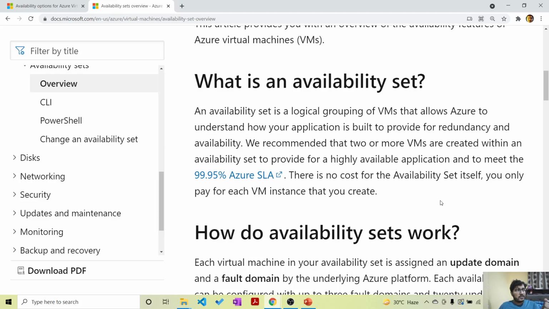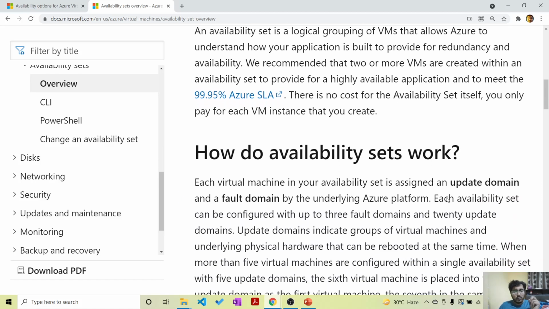And in case, for example, of rack failure, or power failure or cooling failure, if they're across different fault domains within a single availability set, then if VM1 is faulty or the power failed for VM1, VM2 and VM3 might still be up because they're in different fault domains, and each fault domain has a separate rack, separate cooling, separate power source and stuff like that. Okay, so how do they work?